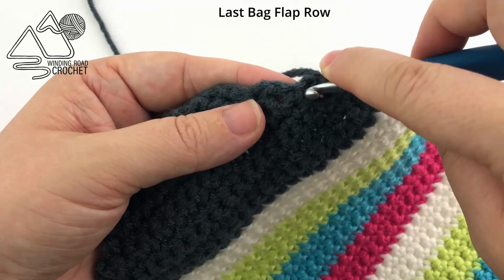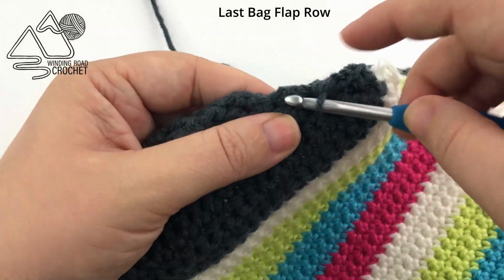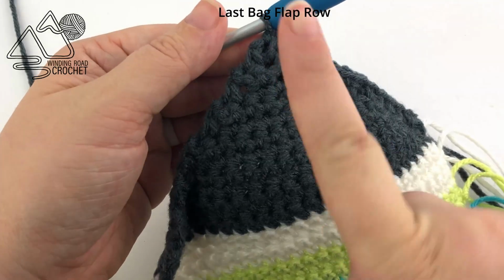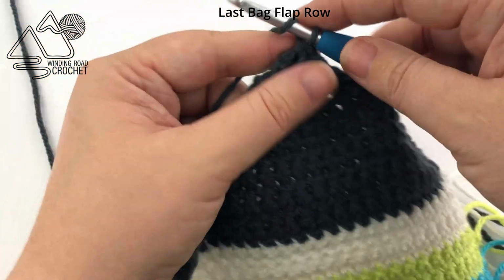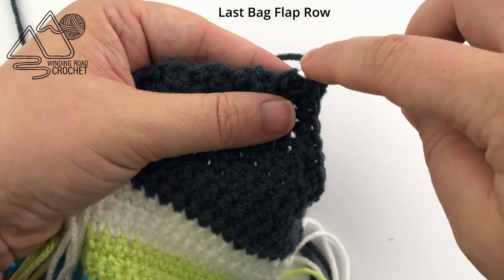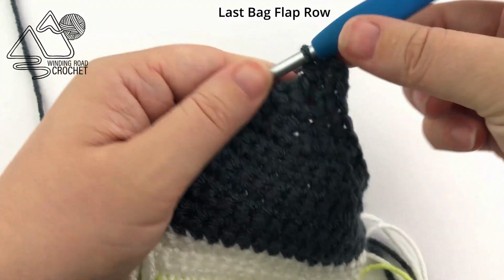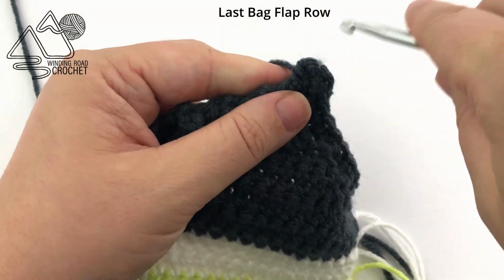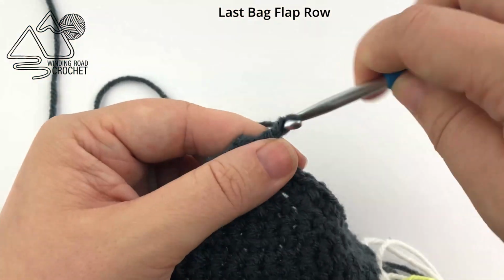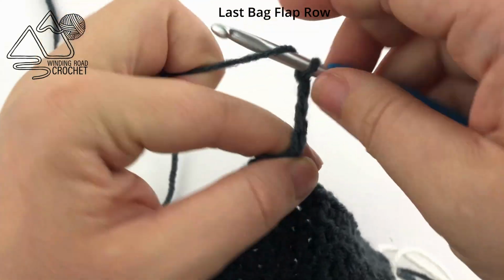And as you work, you will see how adding this row along the sides is going to give us a nice smooth edge. When you get to that point, you have 2 options. Option number 1 is to chain 2, turn, and single crochet in the side of each row on the way down. This is for if you do not want to put a buttonhole at the top of this bag flap. The other option is to use more than 2 chain, so you can use 4 or 5 chain at the corner depending on the size of your button that you're going to use to close up this bag.